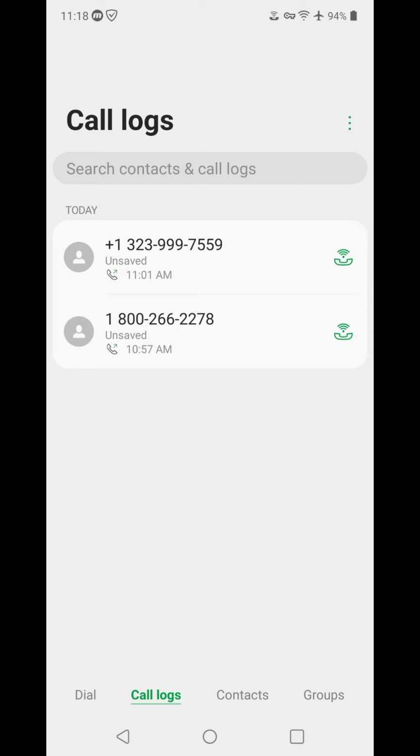Now, as you just saw, the phone call little icons on the right-hand side have changed. So it has a picture of a phone with the Wi-Fi bars over it. So, and that's really it.